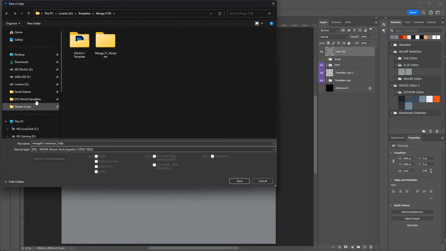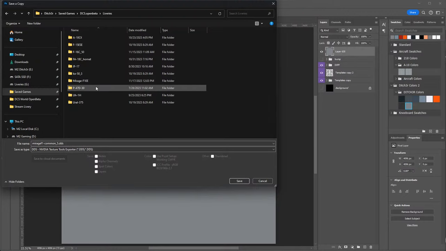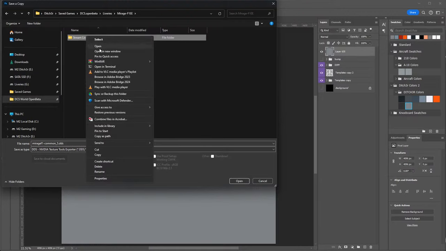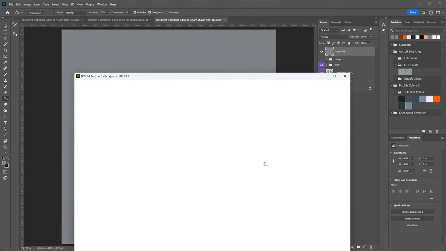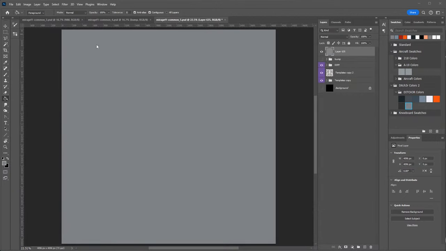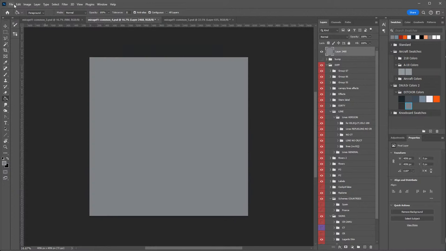Why didn't my pinned folder stay there? Oh, well. We'll go find it and pin it again. Mirage F1. Pin to quick access. Oh, because I call it Stream Livery. Duh, it's right there. We don't need to rename it, so we'll just save it as DDS. I'm just going to use basic export format for now. Nothing fancy. We'll do the same thing on all these just so that we can see that they're working.